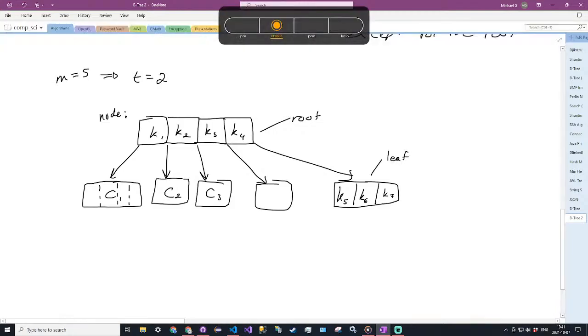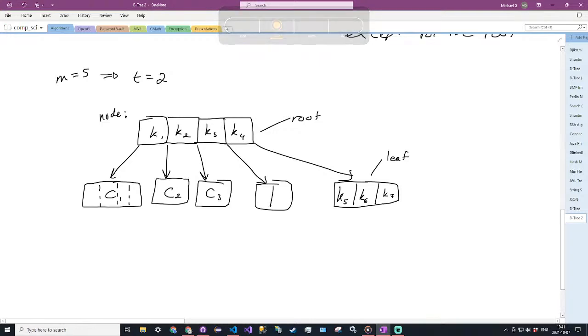And then let's say C4 had 2 keys, so it has 2 children. This becomes an internal node. That's just tree terminology. Now, why is this a B tree? Why is it structured like this? What's the advantage of doing it like this as opposed to a binary tree?